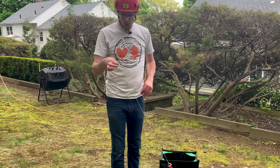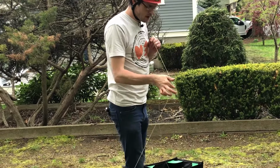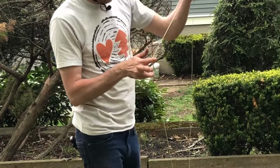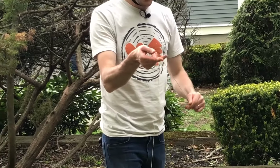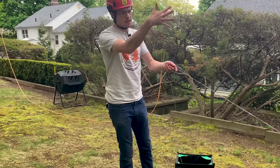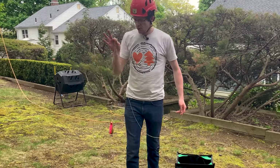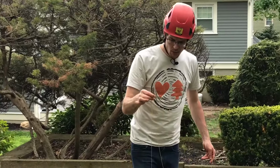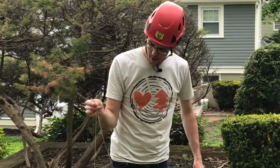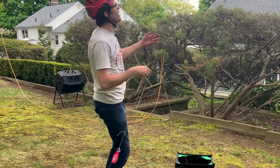So what we'll look at now is how we're going to hold the throw line. Obviously, it wants to move through my hand, so simply pinching it like this won't get the job done. One of the first methods that I was taught is to bend the throw line like this and then pinch it with your thumb in between there. And that way, when you let go of it, it's going to just go totally unrestricted from your hand. So you'll hang it on your index finger, bend it with your middle finger. You're actually bending the line of the rope and then pinching with your thumb there. And that's going to give you a pretty good hold and allow you to throw it at your target.